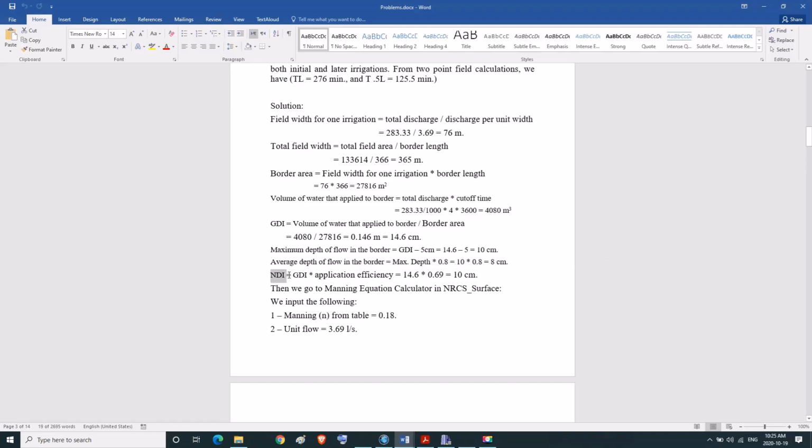Then net depth of irrigation NDI equal gross depth of irrigation GDI multiply application efficiency, which equal 14.6 multiply 0.69, which equal 10 centimeter.